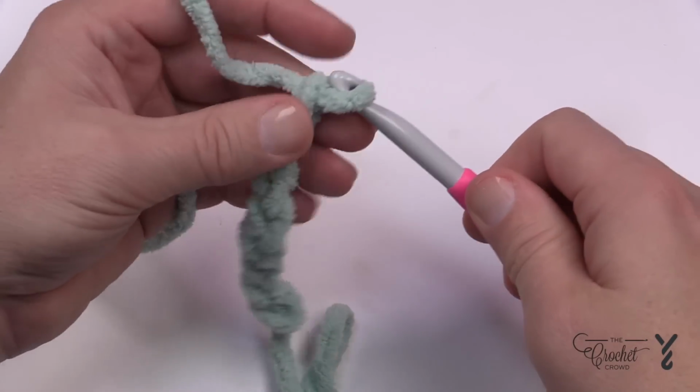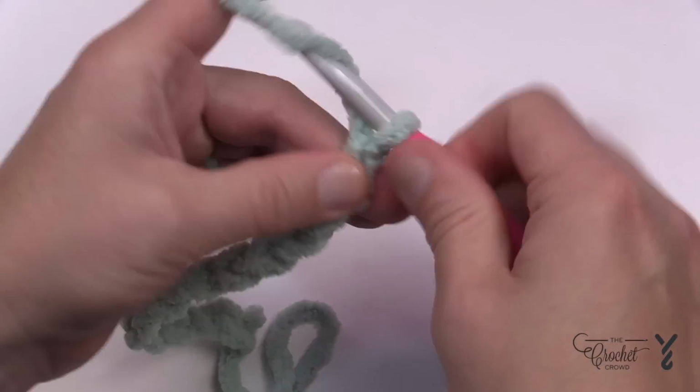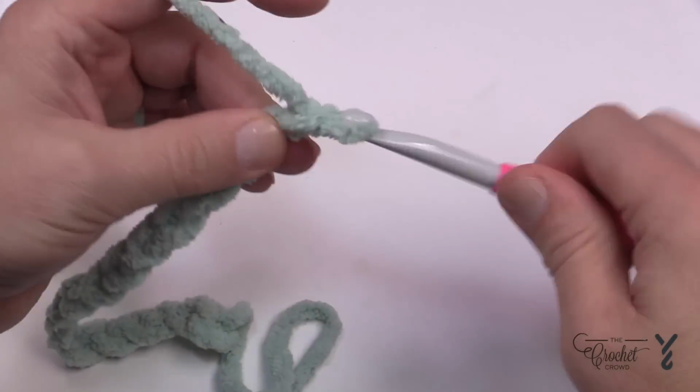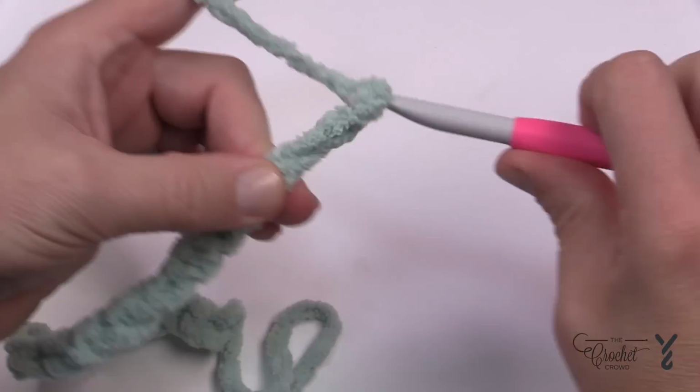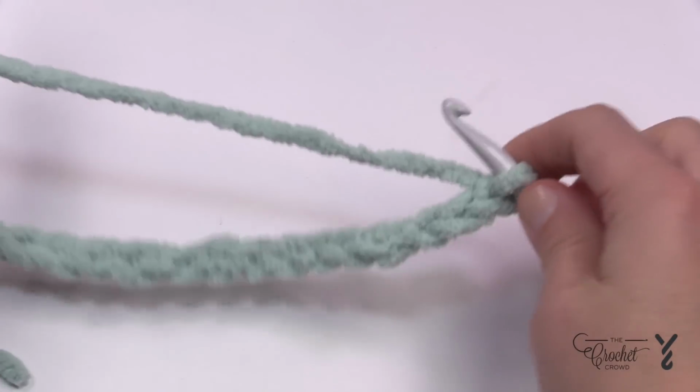Is it big enough? Yes or no? If not, add more. So 1, 2, 3, 4, 5, 6, 7. Big enough? Yes or no? I'm going to go one more. So 1, 2, 3, 4, 5, 6, and 7. So now I have my multiples of 7.